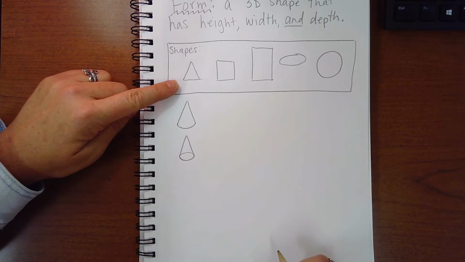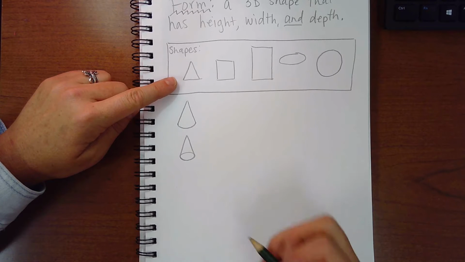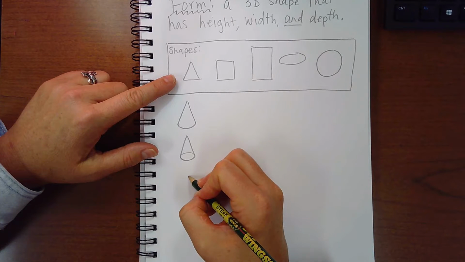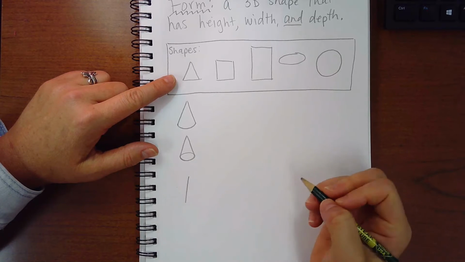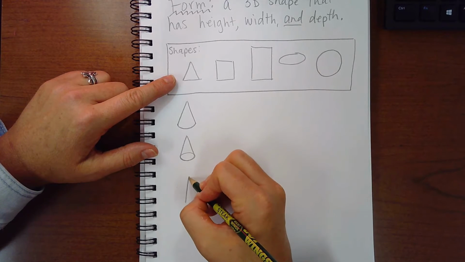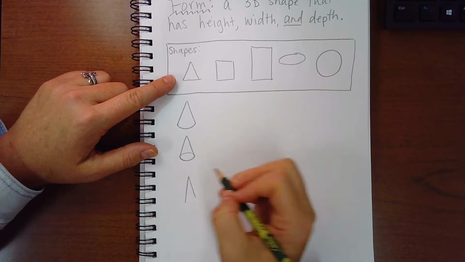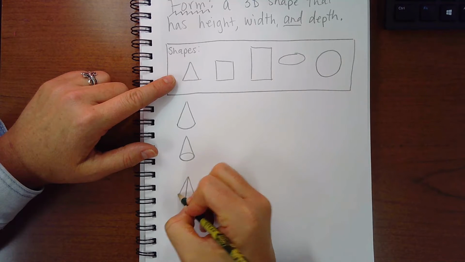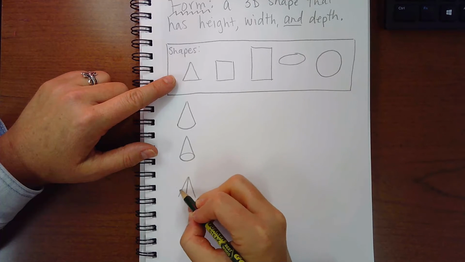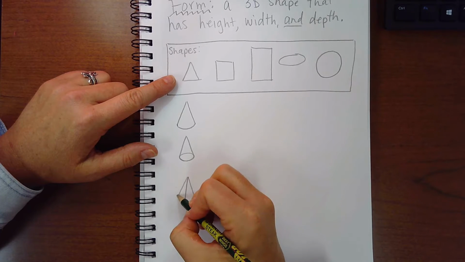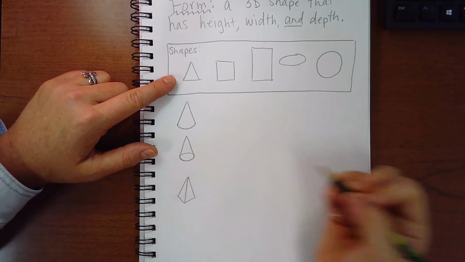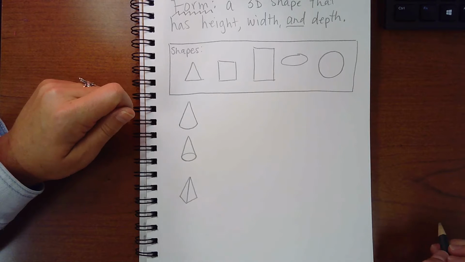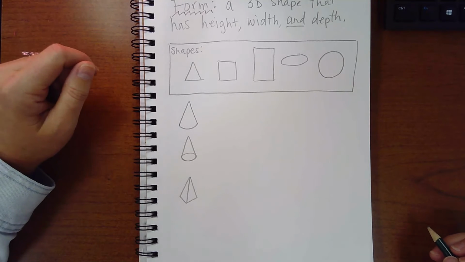You can also draw a triangular pyramid, turn a triangle into a form that way. In order to draw a triangular pyramid, you're going to draw one side of your triangle longer than the other side, and then add another line. So you have two shorter lines here and a longer line in the middle, and you simply connect them. And that is one way to draw a triangular pyramid.